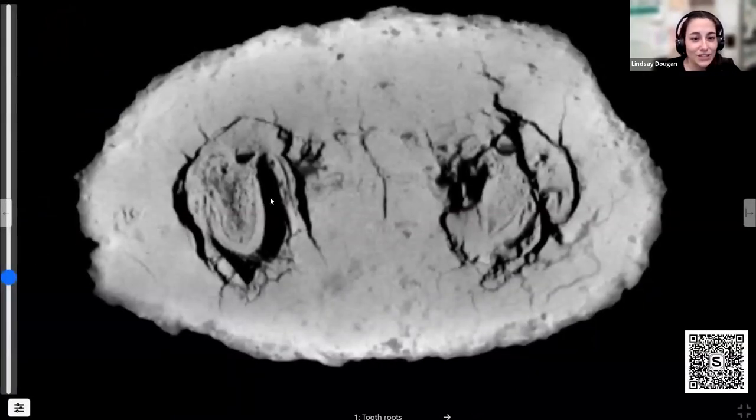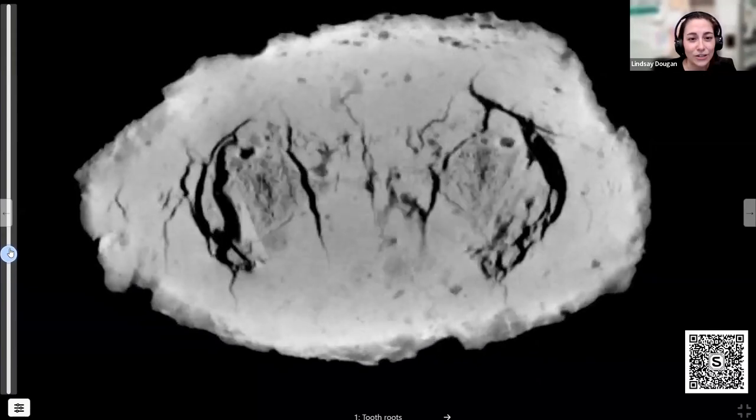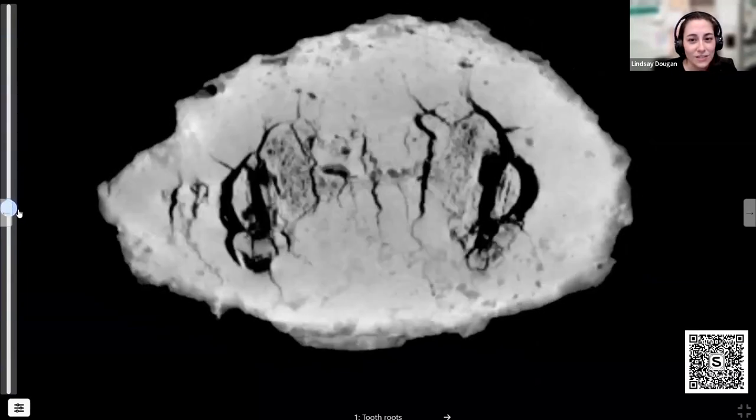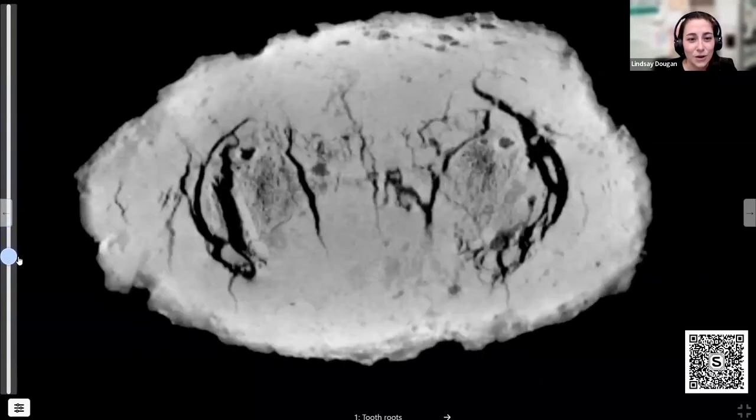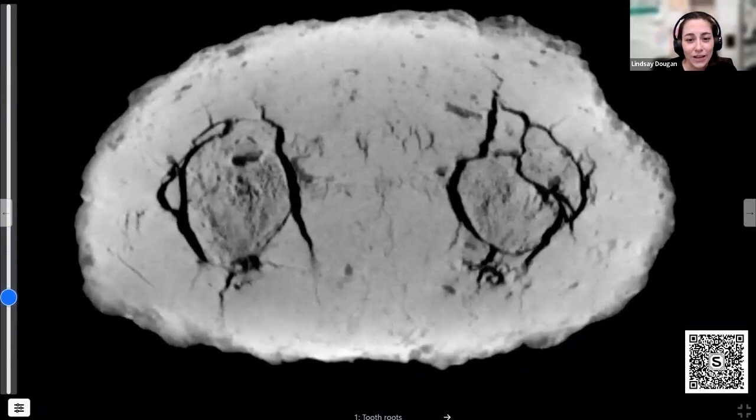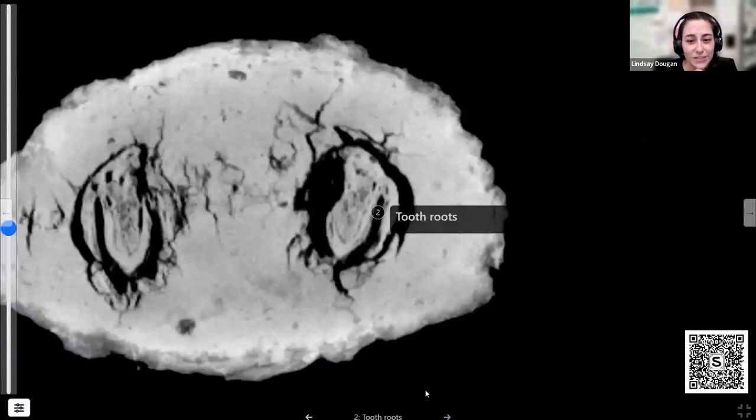This is an unprepped concretion, and you can see some of the elements in here. This is what we're really looking for when we get a rock that might have a fossil in it. We look through the scan for patterns. As you scroll through here, we're moving from the tip of the snout down to the back of the skull, and all of these things that are popping up very slowly, these are all teeth. Where there's teeth, there's usually a skull. In this case, because we have two sets of teeth and some very slight bone in there, we know that there's probably a complete skull in this block. Tooth roots have a pretty characteristic appearance. They hold neurovasculature, so nerves and arteries and veins to feed the tooth. In a really well-preserved fossil, those spaces stay hollow, and those are really good hallmarks for knowing that you've found a tooth.